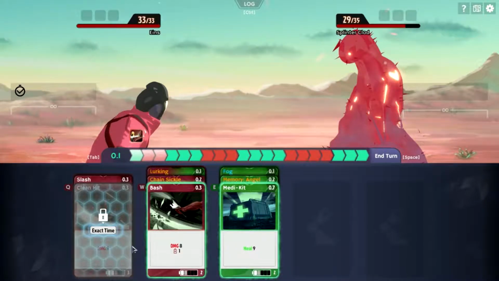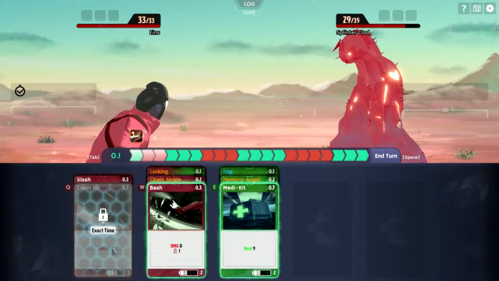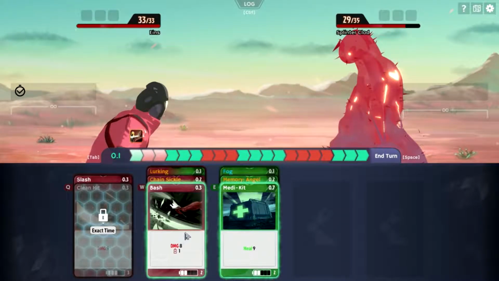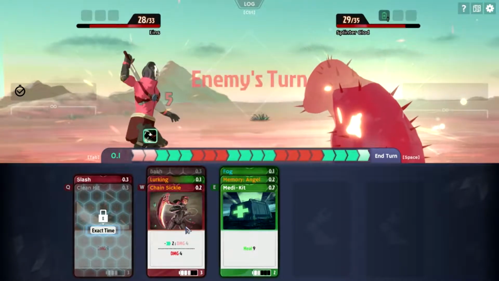It's like I said, some craziness going on here. So I think what I'm going to do is Bash now, which means when I do my Clean Hit, it's going to take 2 energy instead of just 1, but it still does 9 damage. So we're doing damage one way or the other here, and I've got 8 damage on the Bash, so let's do that. Of course, the Bash is not going to go off until the end of his time slice here, so let's do what we can.